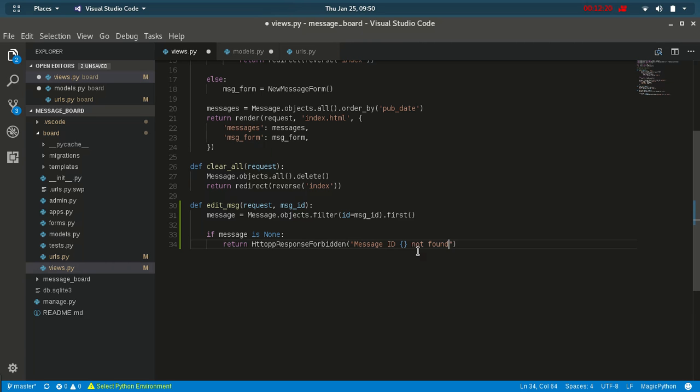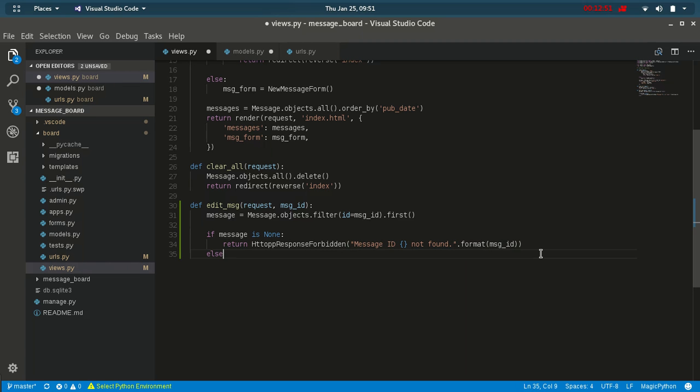So this syntax right here is for what we're about to do, which is formatting the string. It allows us to come back and push something into the string at a later time, but we're going to do that right now. So we're going to pass basically a variable, and that variable is going to be converted into text and placed where these brackets are. So we're going to call .format and pass it message ID. So it lets the user know that message ID cannot be found.